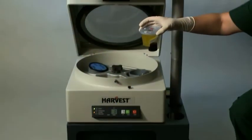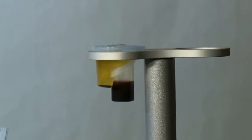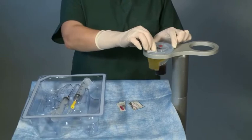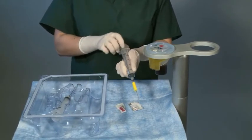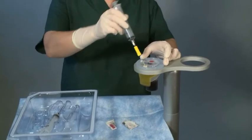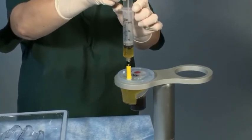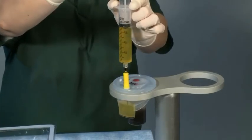Place the process disposable in the disposable holder located on the SmartPrep 2 workstation or in the appropriate nest within the sterile package. Using aseptic technique, take the plasma syringe with blunt cannula and spacers and confirm that the syringe plunger moves and all the air is expressed from the syringe. Remove the protective sleeve from the cannula. Insert the plasma syringe into the white port of the plasma chamber. Push the syringe down until the spacer guide is firmly seated against the white port.